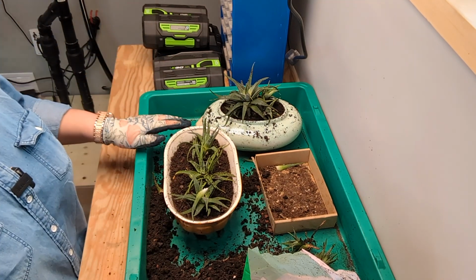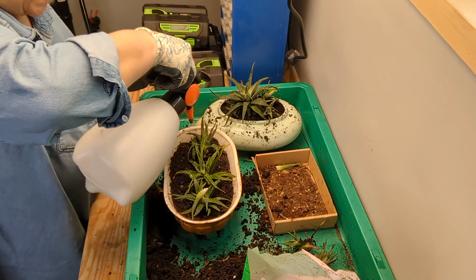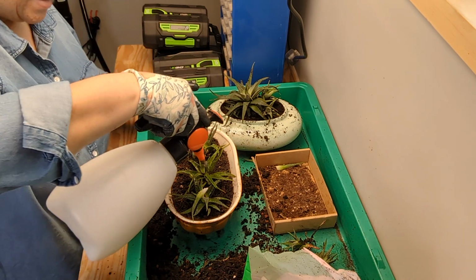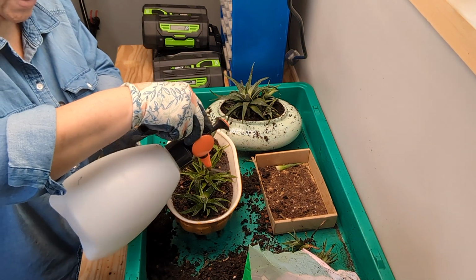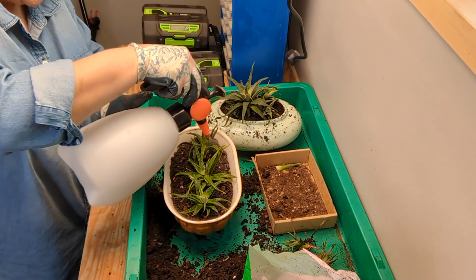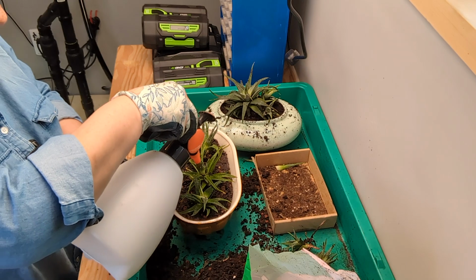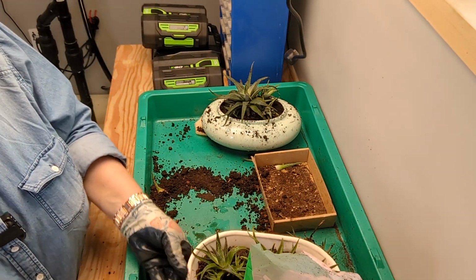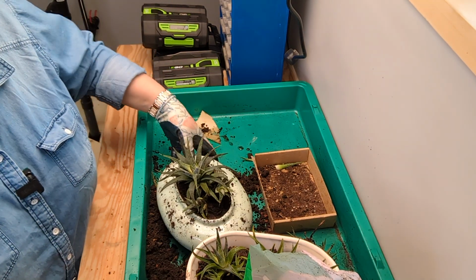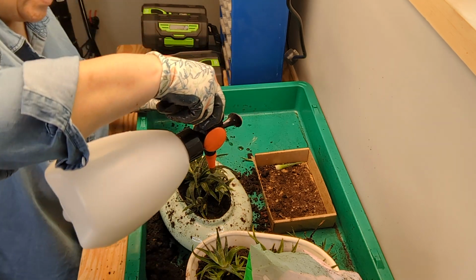Now, I'm going to clean them up a bit. Clean the pots up a bit. Clean the plants up a little bit. These things grow really quickly, for me anyway. I'm not sure what the typical growth habit is, but they do grow really quickly for me. That looks pretty good. I'll clean the outside of those in my utility sink.